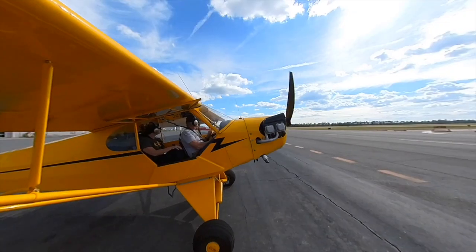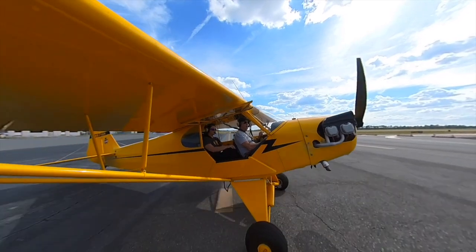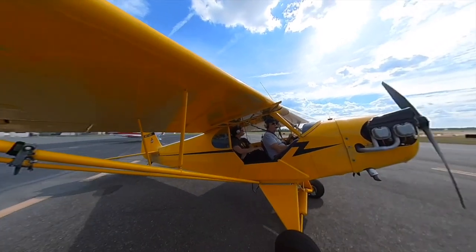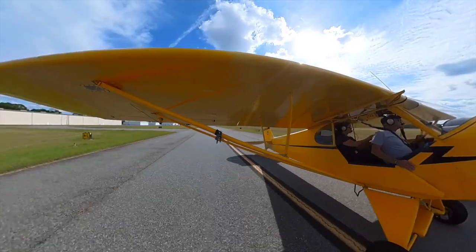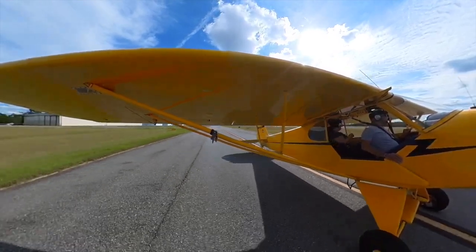So this is a very special day, a special time in our family, and a special time for the journey of this airplane. We spent quite a bit of time in Valdosta. Of course, that place holds a ton of sentimental value, both to my dad and I don't think I really knew how much it would hit me until we actually got there. Getting to take off and be with my dad as he flew our airplane out, knowing that the last time 45 Hotel flew out of that airport was when my grandpa flew her out in 1949, was pretty special.